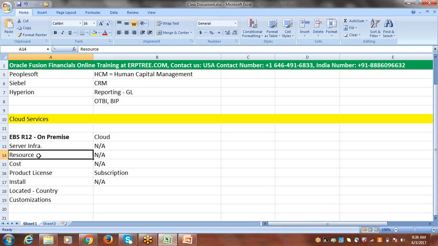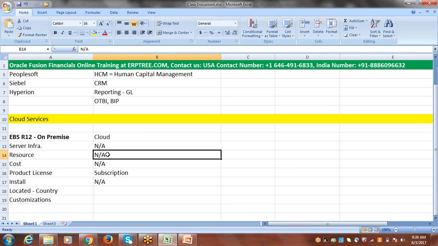If you go with the cloud option, the service provider itself will take care of all these. In our case Oracle will take the responsibility of maintaining your server, which is a virtual server, not a physical server, part of the internet source.